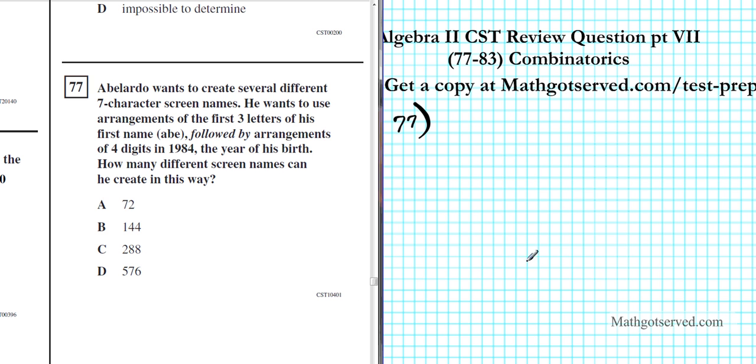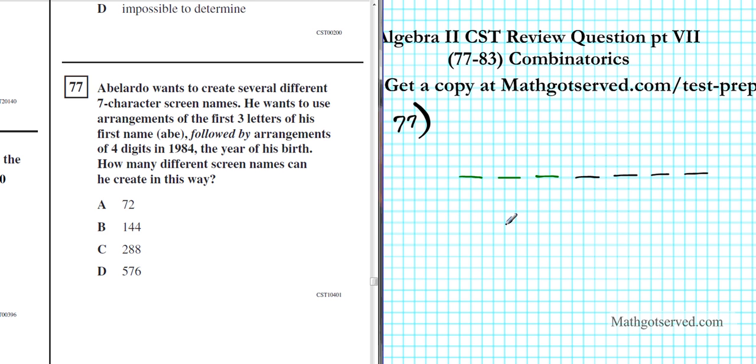All right, I'm going to show you 2 ways of setting up this problem. The first one is by creating placeholders. So we're going to have total number of 7 characters. So the first 3, let me put that in green, 1, 2, 3 are going to be, we're going to formulate these using the letters A, B, E. Okay? And then the last 4, 1, 2, 3, 4, we're going to be selecting from 1984.